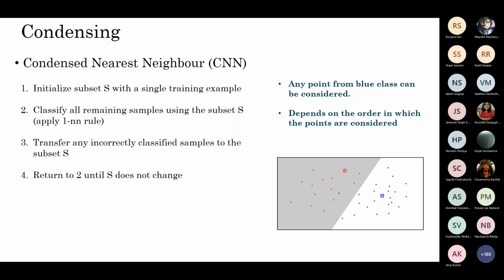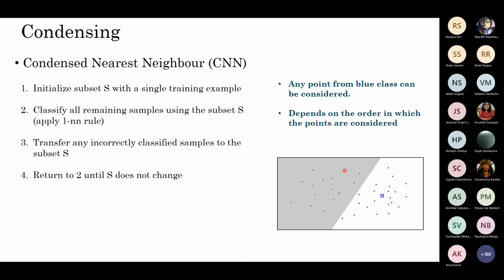Sir, now when we take this blue point and put it in the set S, which already has a red point, will the blue point be taken as a blue point or a red point? Blue point will be taken as a blue point with the true label. That's a good question. So now the set S will have two elements, one from blue, one from red. Then in the next iteration, with both red and blue in the set S, how do you determine any point's color?